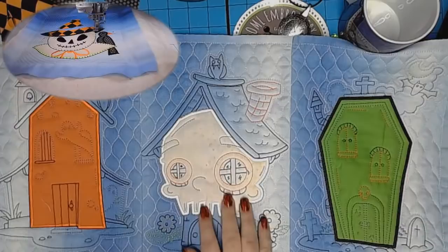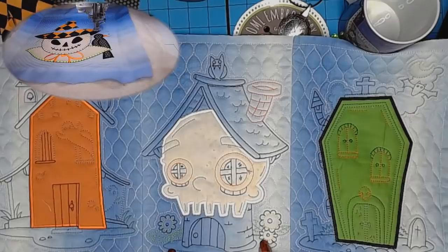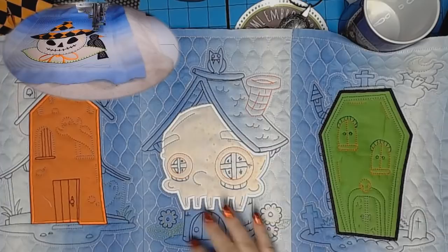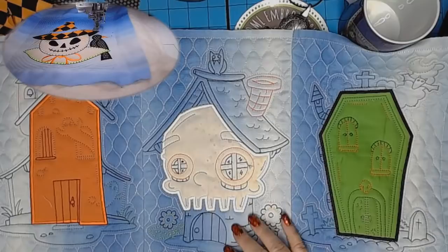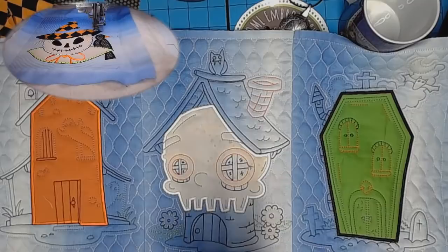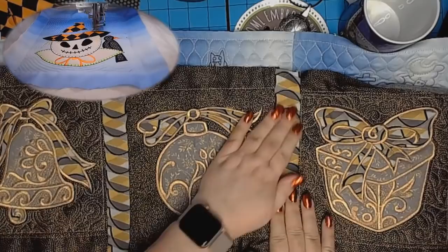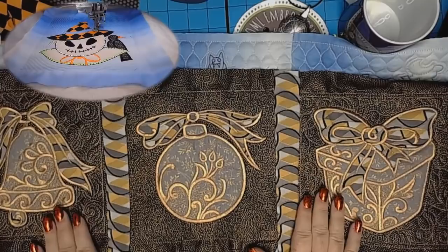So the orange, I love that to stand out, and his eyes as the windows. And you know what's a nice touch is the flowers. So it's something to look at, and I thought, I just like making samples like triptychs, so three. And I'm going to bind it and back it, and it could be a small table runner. It could be a wall hanging. I think that's really fun when you put a whole bunch of them up. So I really like that. Now, I've been really busy doing the classes and the stitch outs, so I haven't quite finished. But this will give you a look at the last project we were doing, and Mom has claimed it, and she's really excited about it.